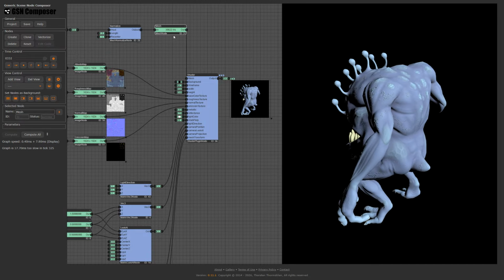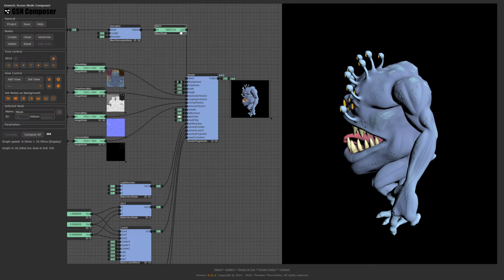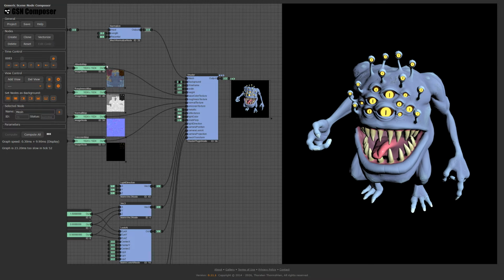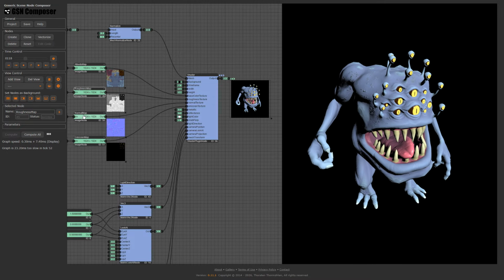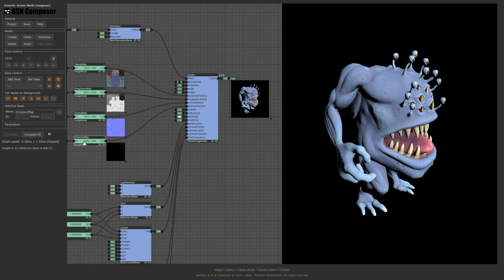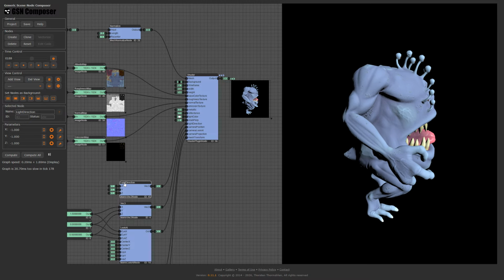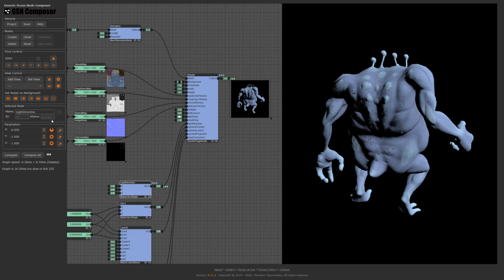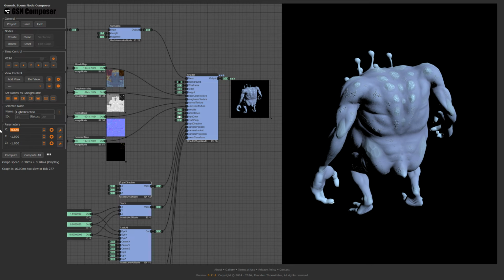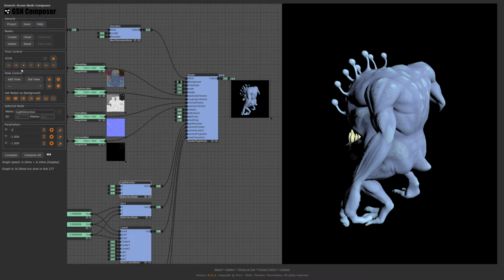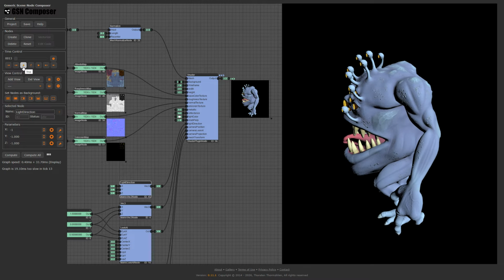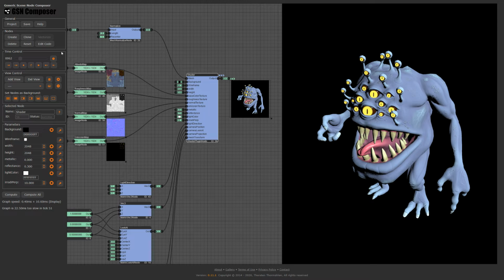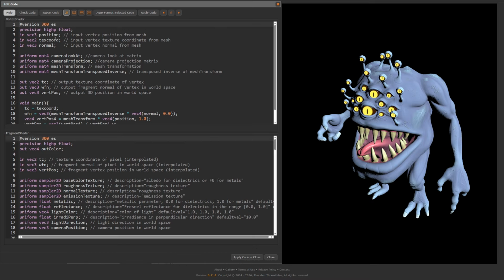This input node contains the mesh data of the stone demon. Furthermore, we see that 4 textures are used: albedo, roughness, normal, and emission map. The mesh is illuminated by a single directional light source. The light direction can be changed here. We open the shader editor and inspect the shader code in the fragment shader.